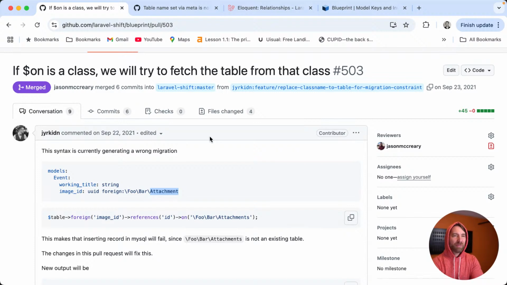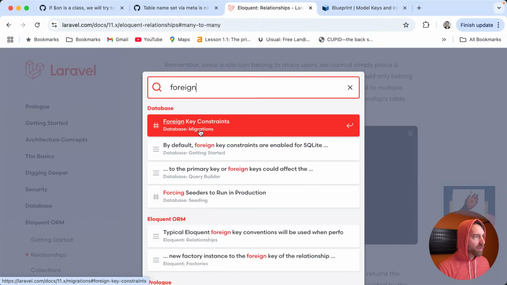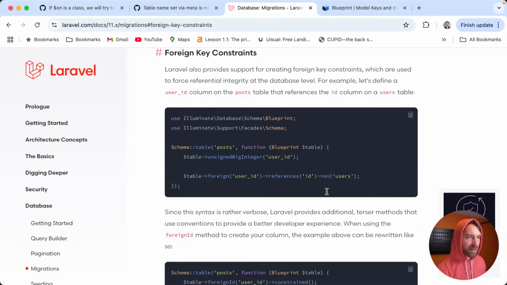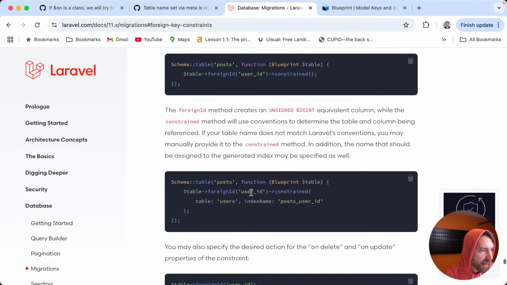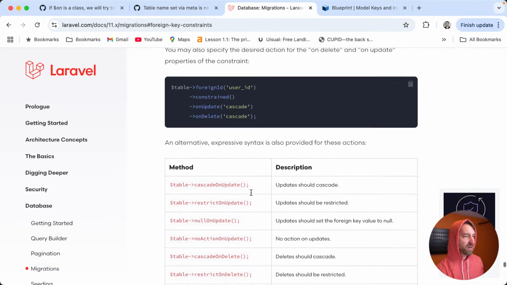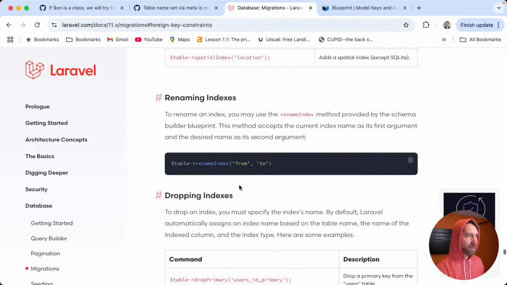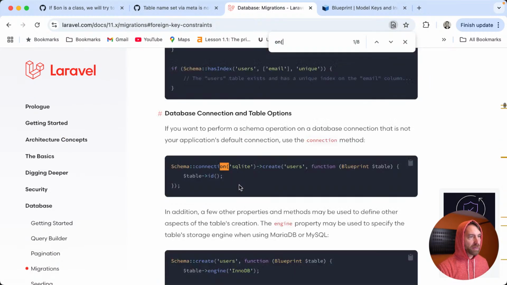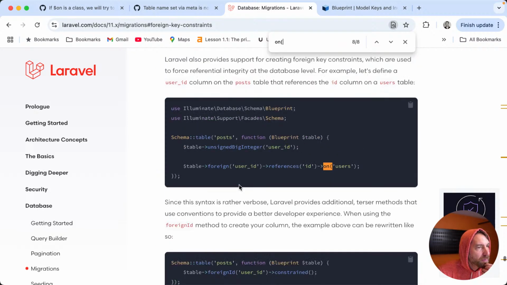I'm getting more and more reluctant to change this stuff now. I'm curious, where are Laravel's foreign key constraints? Part of me thinks a newer version of Laravel might accept a class name in the on. I could have sworn I saw that. Column modifiers. Am I crazy? Where's on? No, they just have the one example. I'd have to get into an actual app and click through and see if it worked.